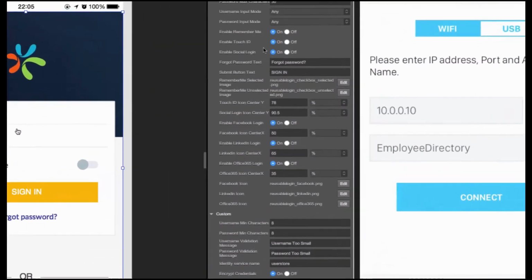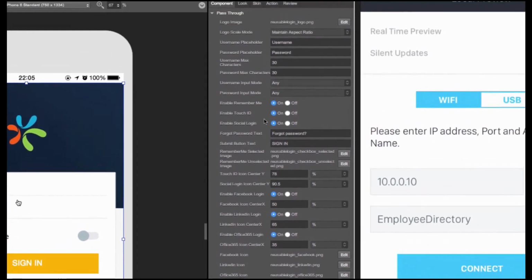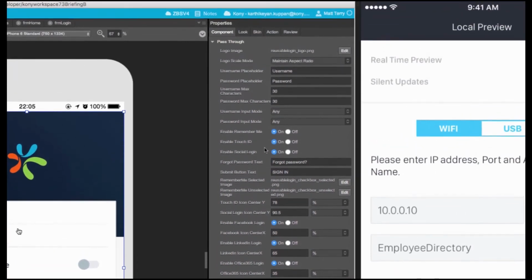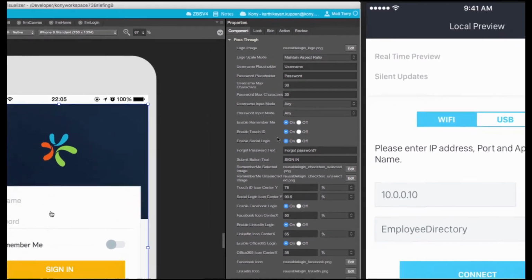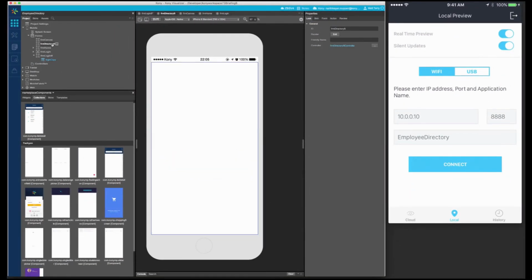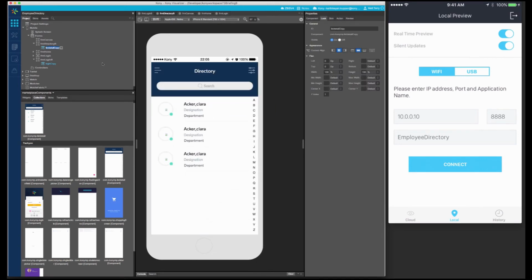What you'll notice is an array of configurable business properties for the user to set. Properties like Touch ID, password, and login ID field strength rules, and a lot more. Again, these properties control every aspect of the component from the front end all the way to the back end. Next, I'll drop the directory component on a separate form, which we previously imported from Marketplace.